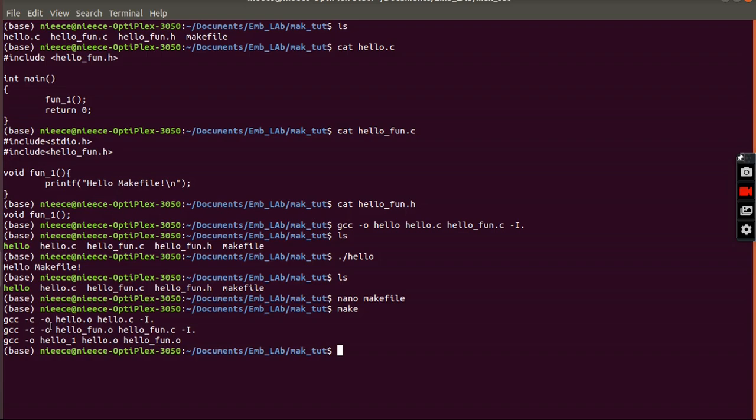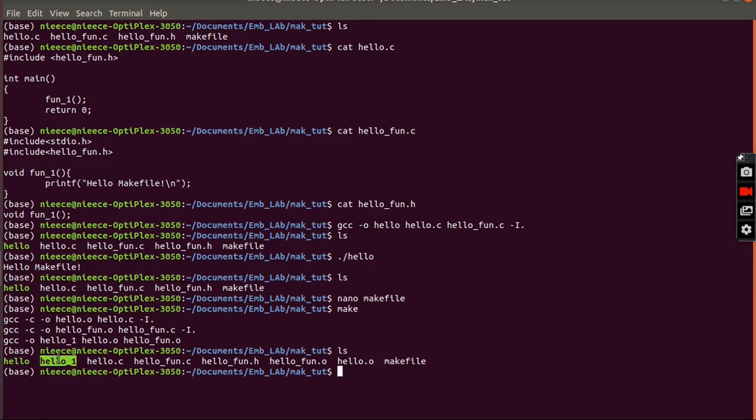Next, hello_function.c is converted into hello_function.o, and then these two .o files are linked into an executable file called hello_1. If I look there, it creates hello_1. If I execute this, you get the output. Okay, thank you.